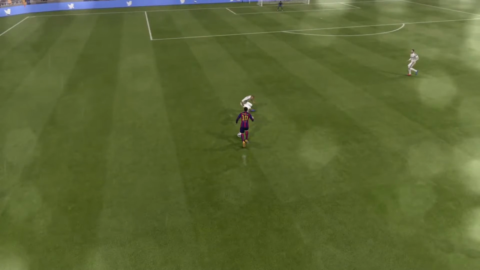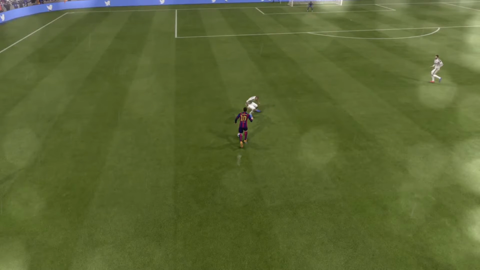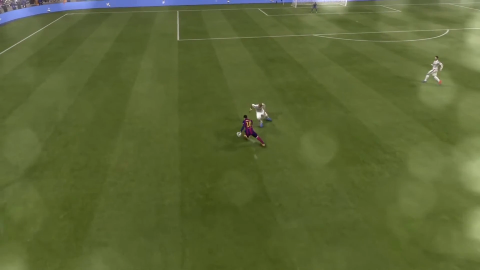Now this is one thing you should know. When a player is diagonal to you like this, if your player is facing them, it's usually smart to cut away from the player and not towards the player, because then they can stick a leg out and hinder you a little bit. Like this, it's usually best to cut away from the player, and that's exactly what I do right here.